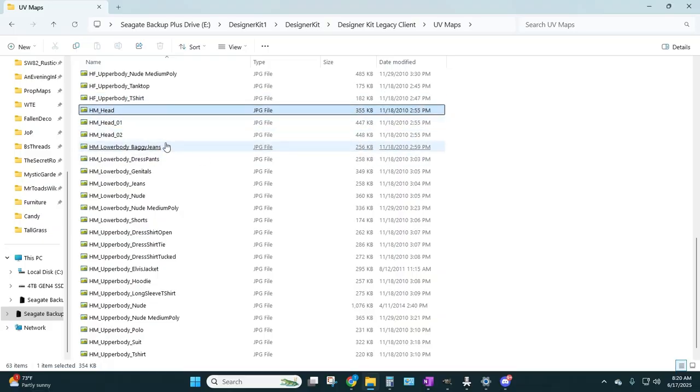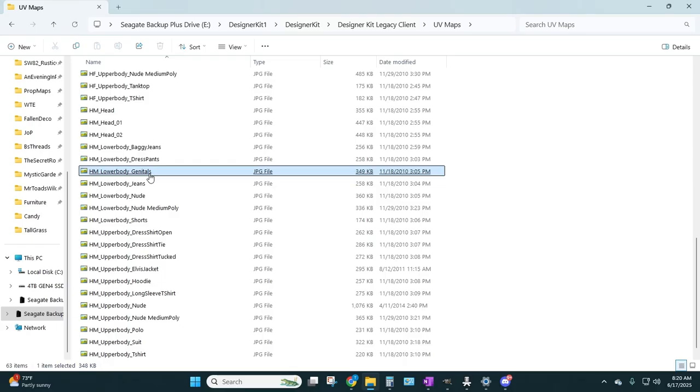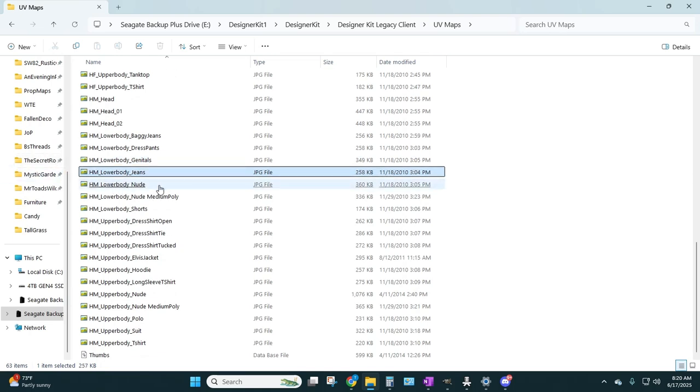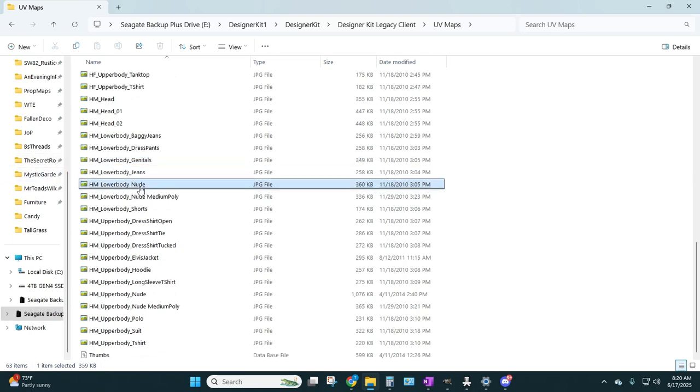And then human male, you got lower body: baggy jeans, dress pants, genitals. I feel sure that's for skin. I don't do skin, so I don't ever use that one. Jeans, so again, the nude are always going to be for underwear and tattoo layers. You can use it for clothing layers as well, but you can't use the other stuff for tattoo and underwear layers, only the nude.